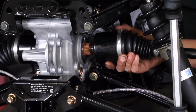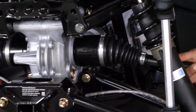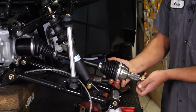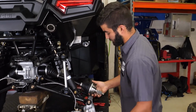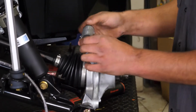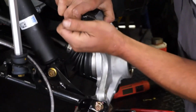Basically, you just line up the splines, rock a little bit to get that clip in there. It just slides right in. Give her a couple yanks, make sure she's in. Make sure it's in there solid. And she's in. And we're just going to roll the hub back up. Drop our control arm back down.